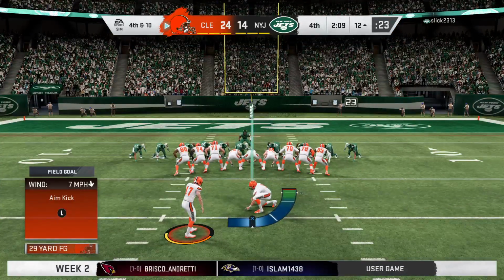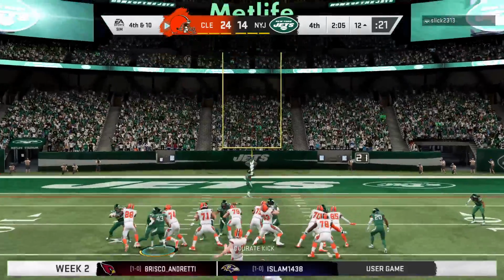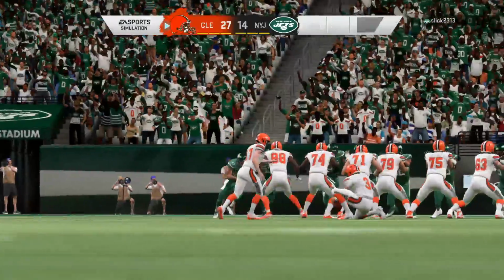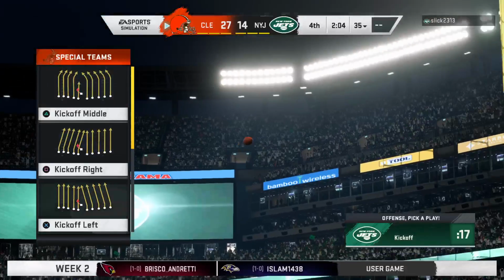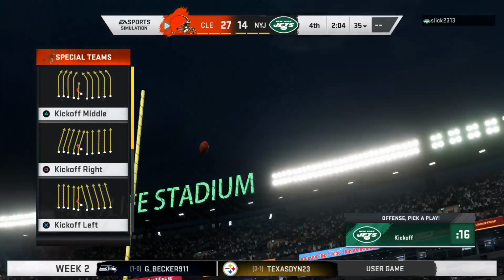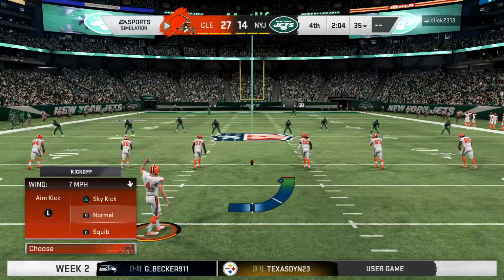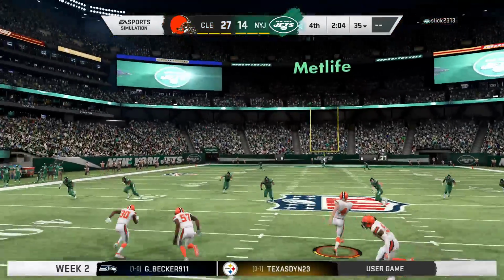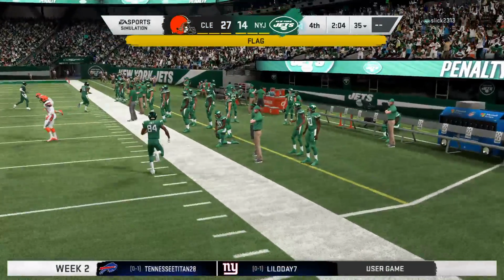It's now 4th down. The kick by Joseph is good. And that will stretch the lead up to 13. So they settle for just the 3, but clearly right now anything helps trying to salt this one away in the 4th. Without a doubt, obviously a touchdown probably would have been the final nail to finish this thing off, but they still ate up time, got points. So while it's not mission accomplished, it's darn close.